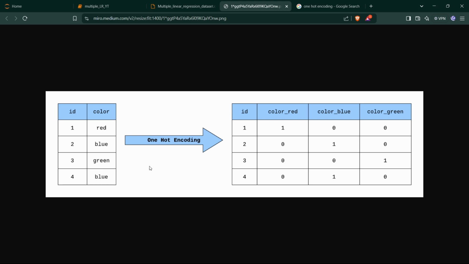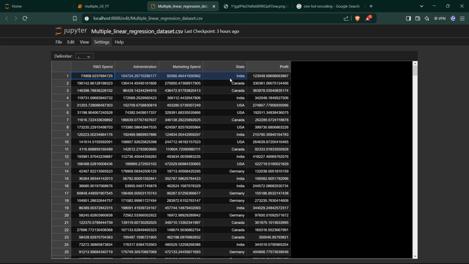So in our case, if it is India, then the column of India will be 1, other 2 will be 0. So if you take this specific row, this single column will be split into 4 columns, which can contain either 1 or 0. So let's say India is 3. So in 3, 0, 0, 1, 0 will be there. The third column will be 1, which means it is India. Likewise, Canada, let's say it is 1, then the first column will be 1, then 0, 0, 0. So that is what will happen.